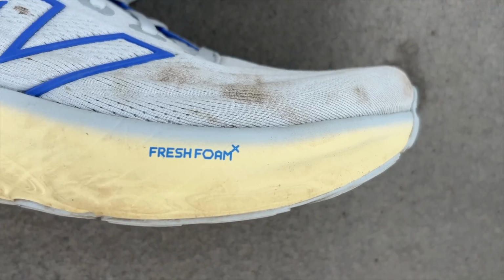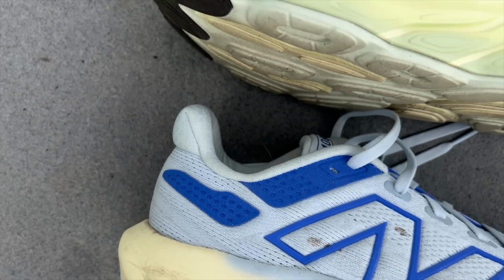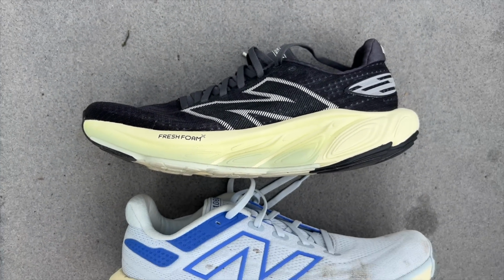Like, it's got that sink-in feeling that we've had with other Fresh Foam X shoes lately, but unlike the Fresh Foam 1080 V13, where I felt like I'd get lost in that foam and I wouldn't transition through my foot strike very well, I think you do get a nice bit of bounce back from the Fresh Foam variant in the Balos, obviously because it's got some PEBA in there as well. I think it gives it a bit more resiliency.